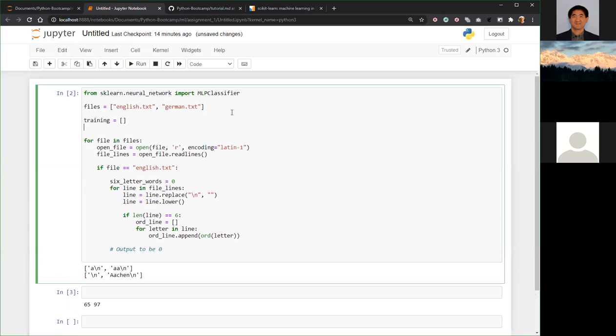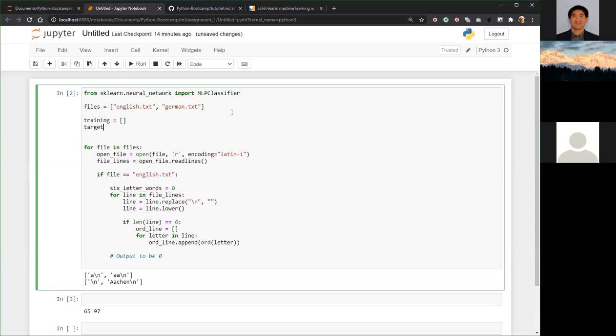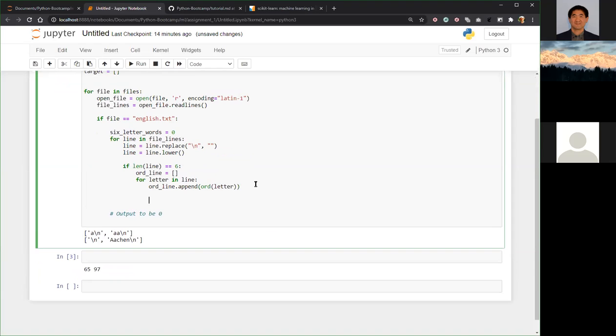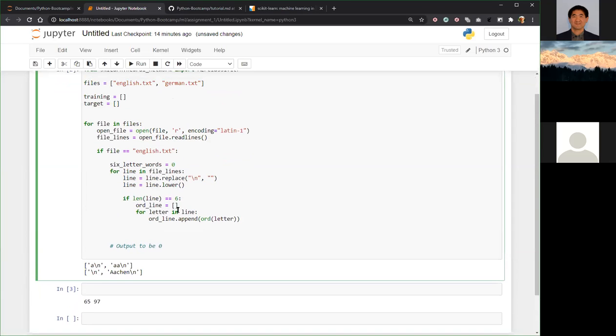Training equals the empty list, and target equals the empty list. Every time we make this ord line, what we want to do is append this created ord line to the training data set. So training.append the ord line.